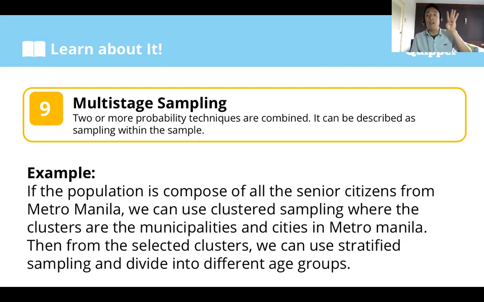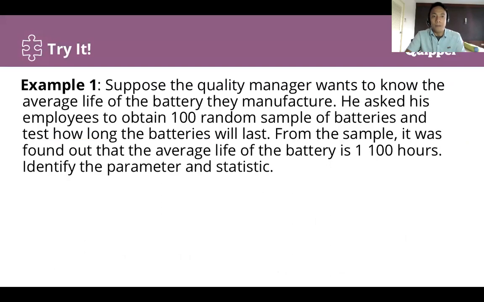But our only concentration are 4. Simple random sampling, stratified, cluster, and 1 in K, that is systematic random sampling. Okay? On those 4, I will give you some activities about it. So maybe you can identify what will be the best sample technique you will use in each problem. Okay, yun ibibigay sa inyo first activity.